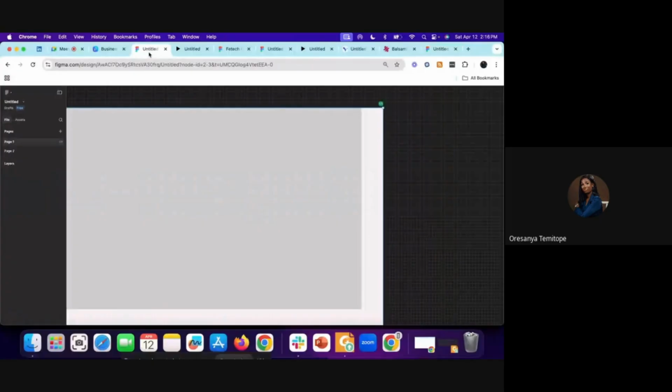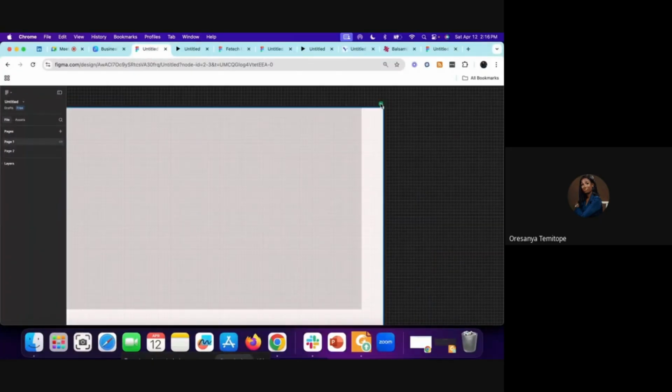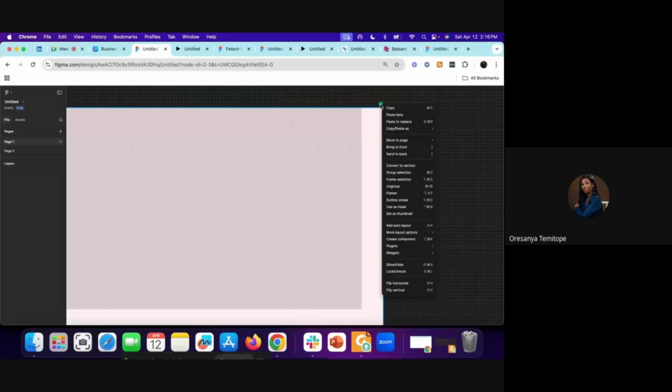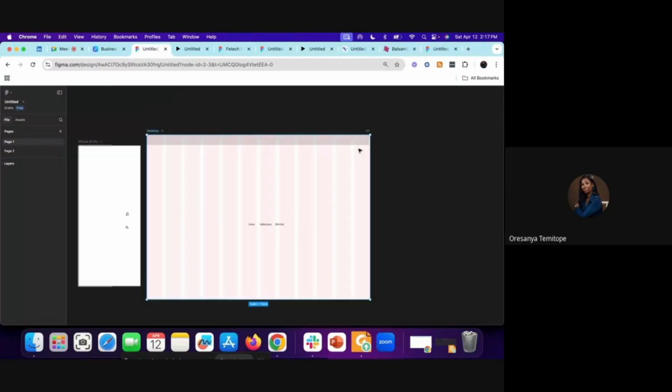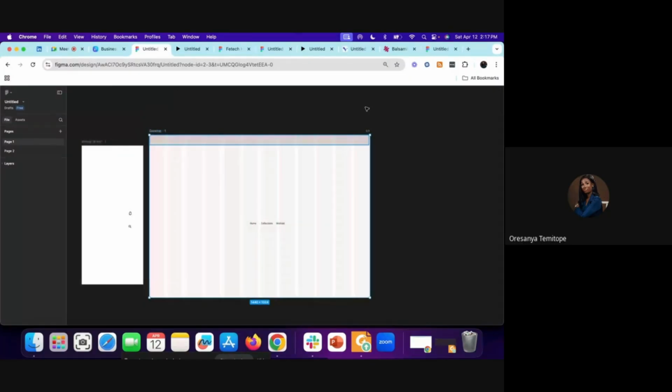I should be able to toggle this off, but I'm not seeing the option. So let me see.